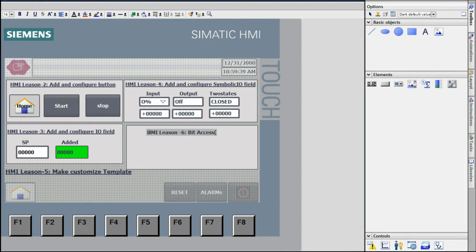Also, how we can use the bit from the word or byte in a button, we can see in this video. First I will take a button from the elements and give it the name bit command by optimize block access.